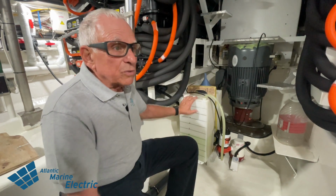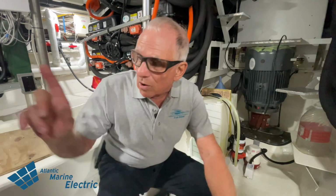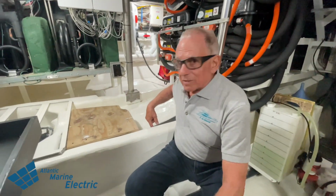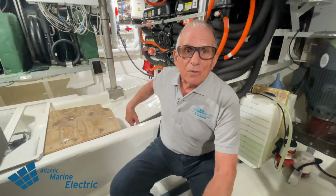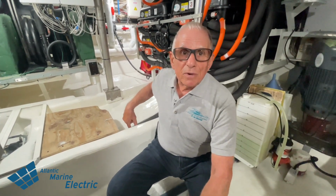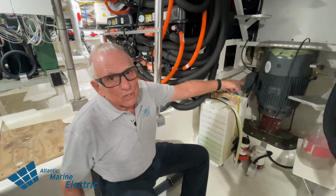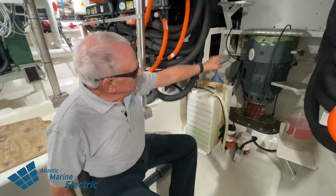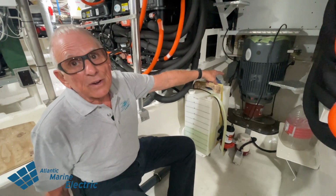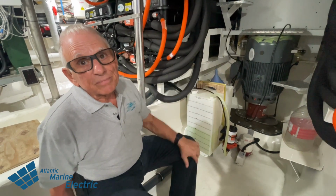This system also charges up our electronics cooling, where we circulate water through this pipe system into all of our electric motors, all of our controllers, in order to get rid of waste heat. This electric motor is the stern thruster. So this is for a horizontal thrust, and it's a 480 volt, 3-phase electric motor.